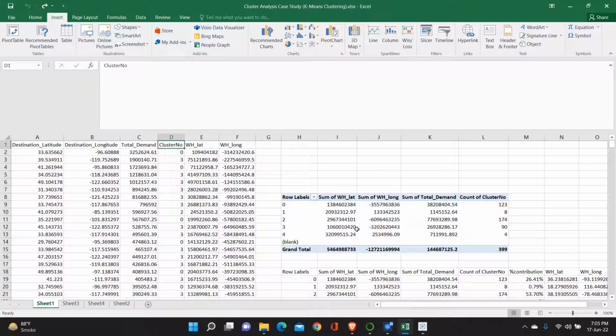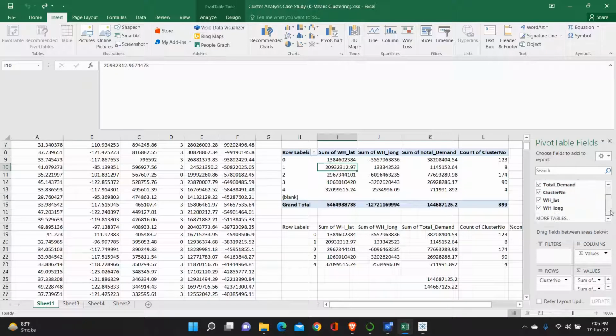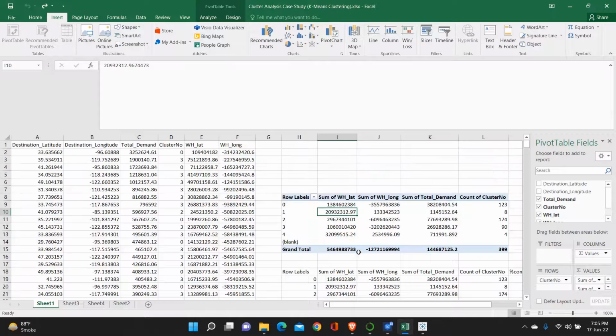Then you create a pivot table. In this pivot table you have the row labels, which is basically the cluster. We have put our cluster number into our rows, and the summation of values comes automatically.